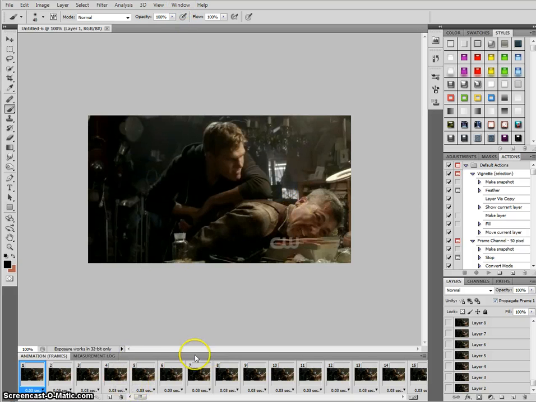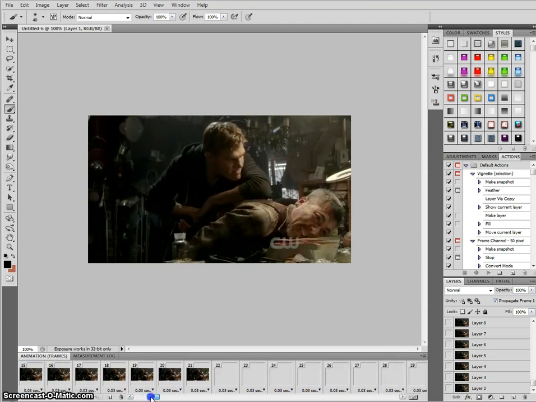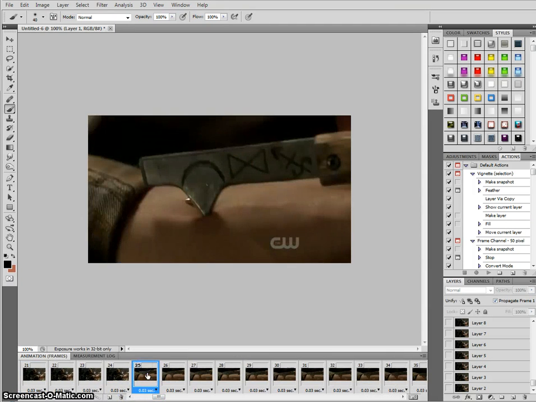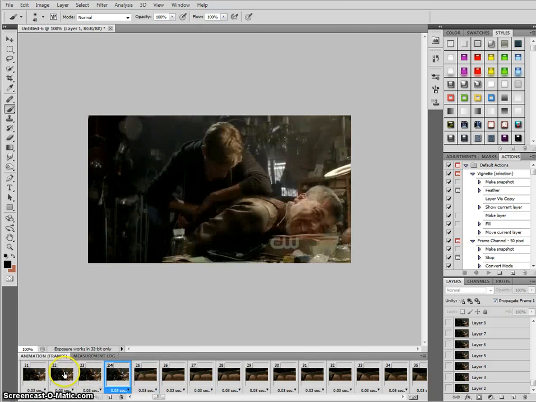Also, what I did is I grabbed a little bit of excess part that I don't want as a part of my GIF, and I did that just so I can show you how to clip pieces out. So, one second. Okay, so I said before that I want it to start where his blade is on his arm, which is right here. So you'll see that that's 24 excess right here.